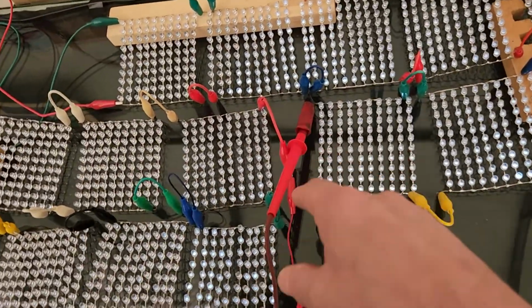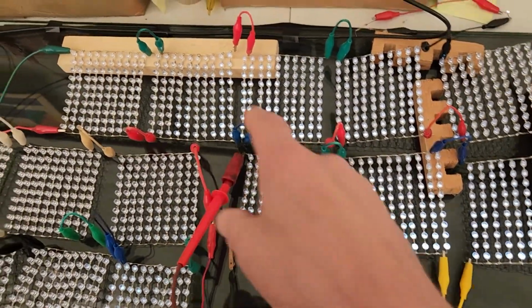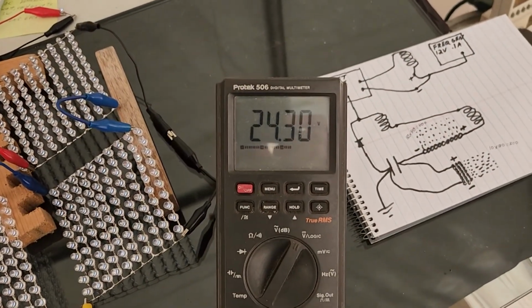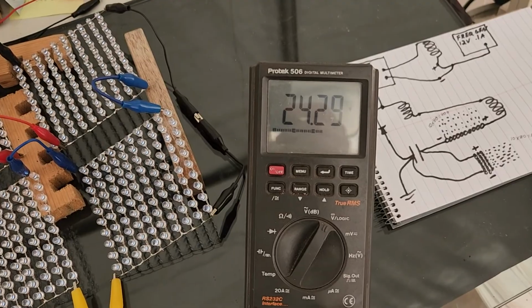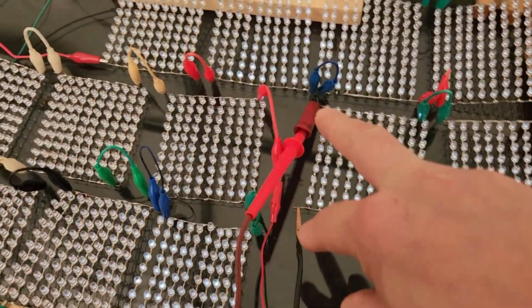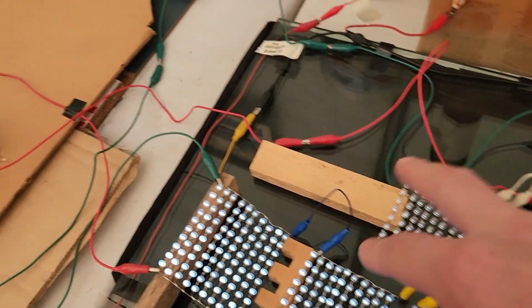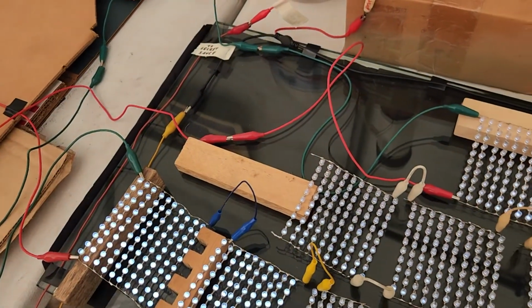So right now I've got my meter probes here, across the last 10 of these LEDs. Oh, it's 24.3. There you go. 24.3 volts. So that's 2.43 volts each LED. Now, those are the ones that are coming off of the 10 jumbos. Alright, let me real quick take those and move them over here, the end of this string, because these are the ones that are connected off of the capacitor back there. Alright, let me pause this, we'll be right back.